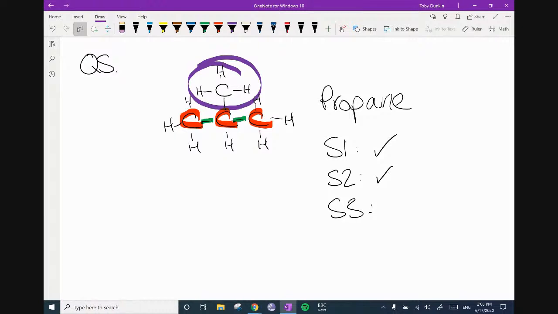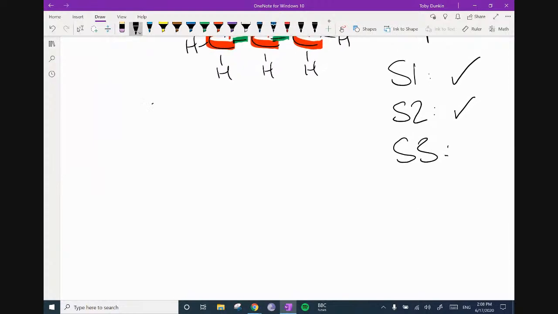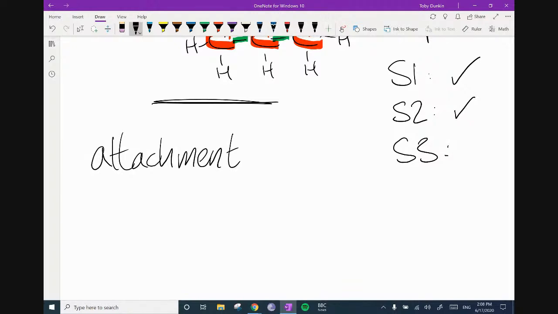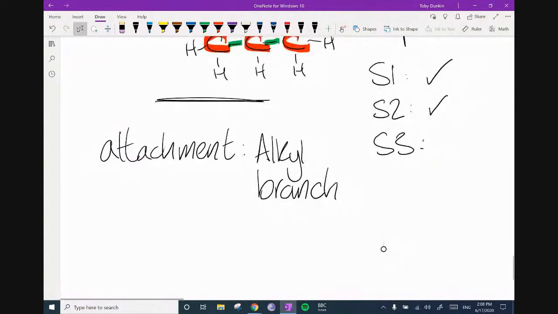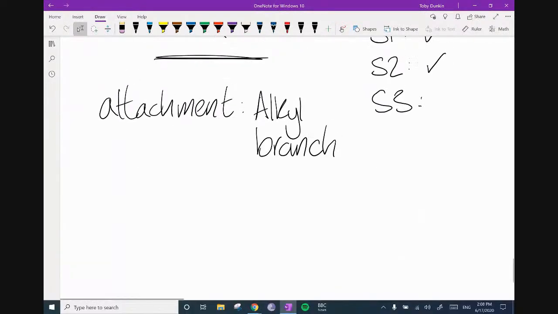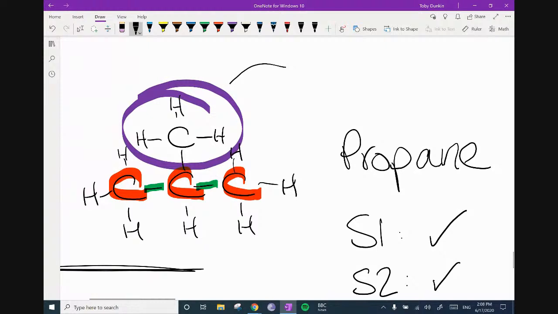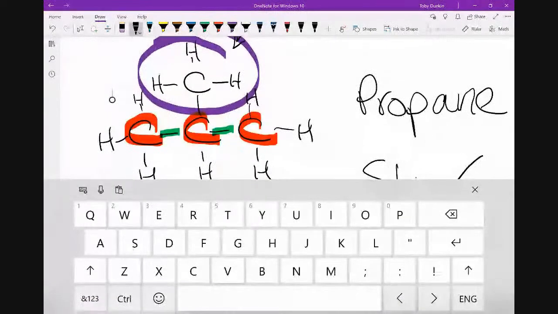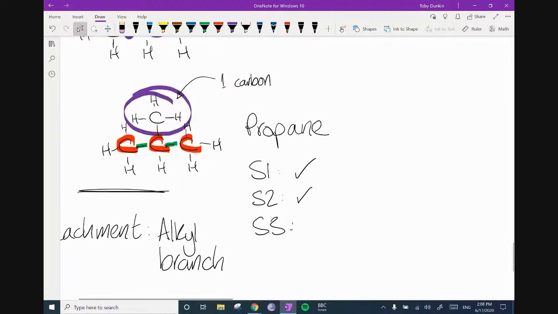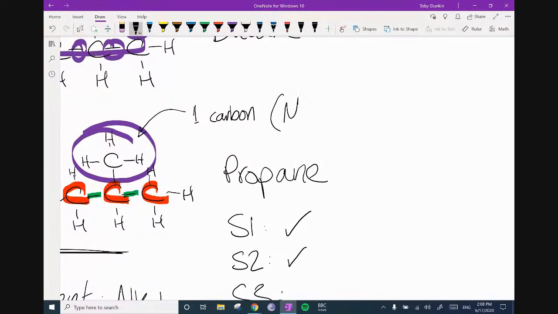Yeah, it's the placement of the attachment. Yes, that's correct. Well done, Libby. Lara even. So this attachment that we now come across, this is the first time we're seeing an attachment. This attachment is called an alkyl branch. Now, the reason why it's called an alkyl branch is because it's part of the organic name. This branch, this attachment, has 1 carbon in it. What that means is we've already got that rule from the previous one. It's a meth. So this is a 1 carbon attachment, which means it is a meth.